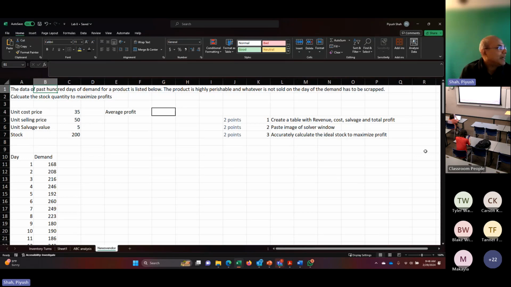Now, given that the demand is variable, and we'll assume that this pattern will follow in the future, how much should I stock? Okay, how much? I don't know how much to stock. So this is the number which I must decide to maximize my profits. Okay, that's the objective. So I'm going to delete this number here. But how much should the stock value be so that I maximize my profits?